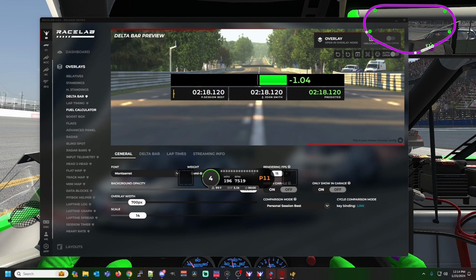Okay, another thing that you're going to see showing up a little bit more in my streams or races, and I noticed this more from an endurance racing standpoint, especially when you're trying to make sure you're hitting lap after lap consistently, is the delta bar. It's more intuitive than the iRacing delta bar. It'll show your personal best for the session, it'll show the best on track, and it'll show your predicted. So it keeps things up on screen a little bit better, which, like I said, I plan to run a little bit more, probably for the Daytona 24 and stuff like that. So that's just a brief overview of how my Racelabs has changed in the last year.